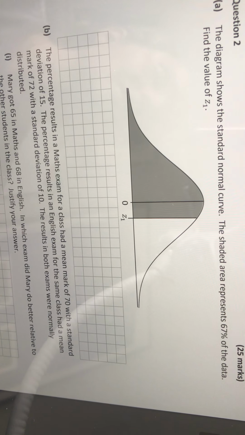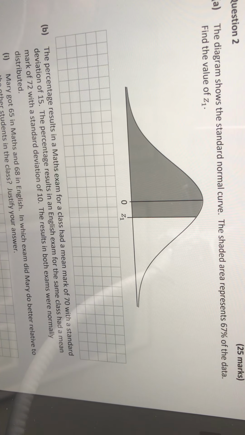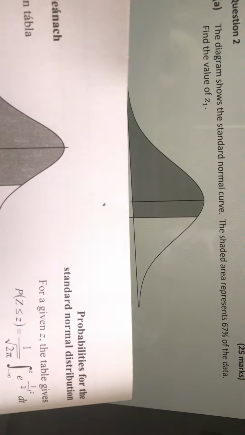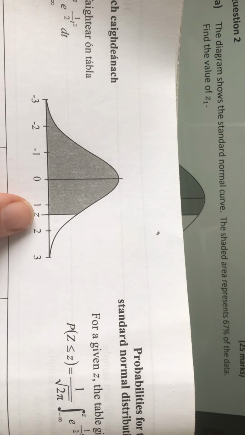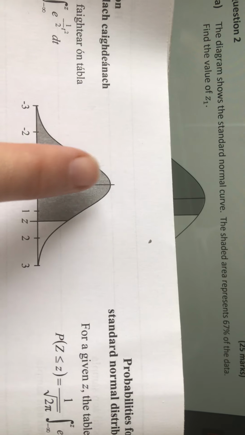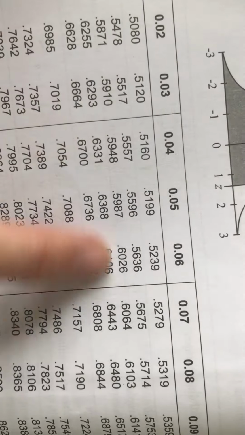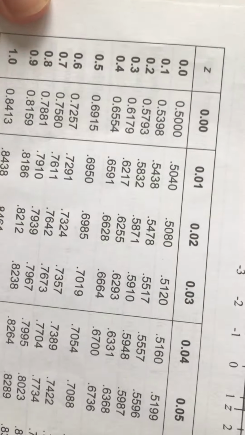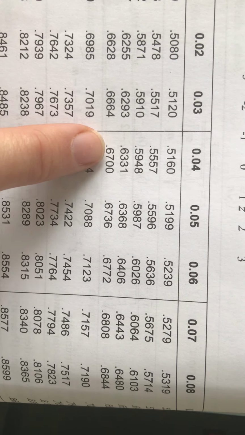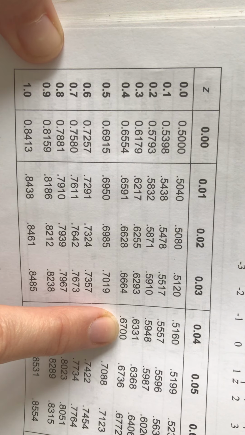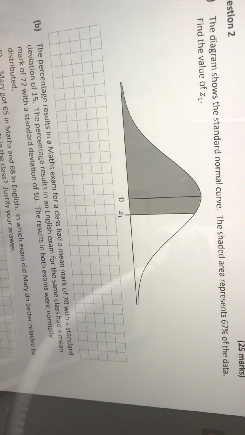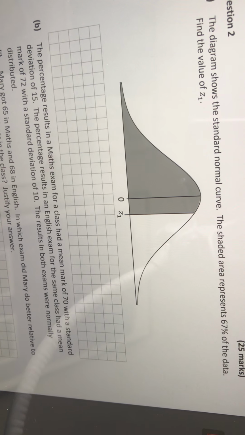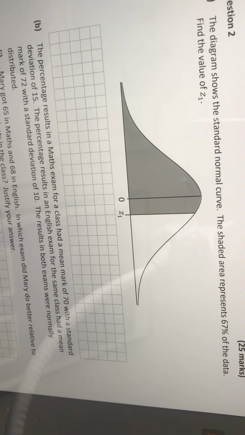So we're looking for our Z score that's related to 67% of the data. This is great because this is how your log tables are read all the way up as far as, so this is all 67%. So here's my percentages, here's my Z scores. I'm in here at my percentages and we're looking for 67%. There it is. That's across from 0.44. So the Z score there is 0.44.